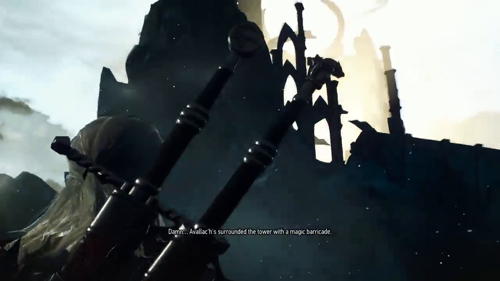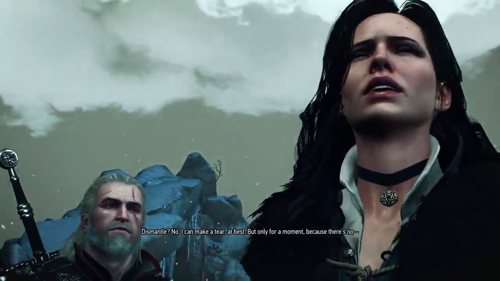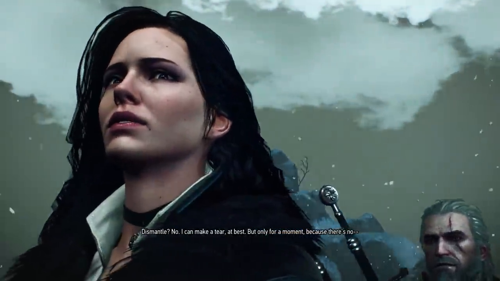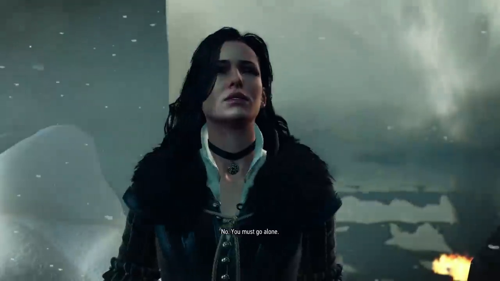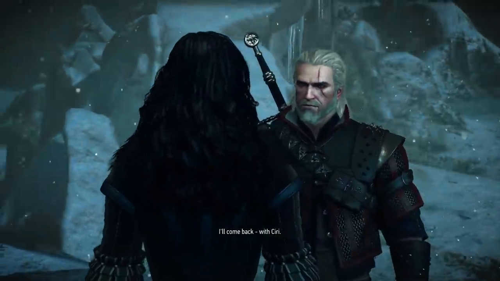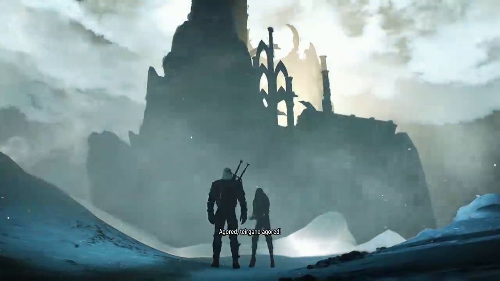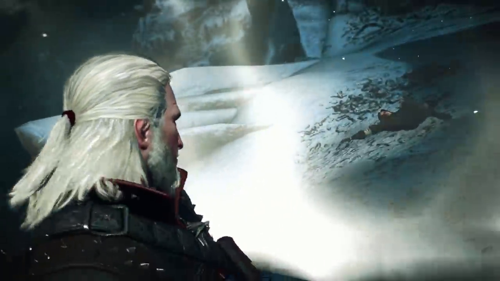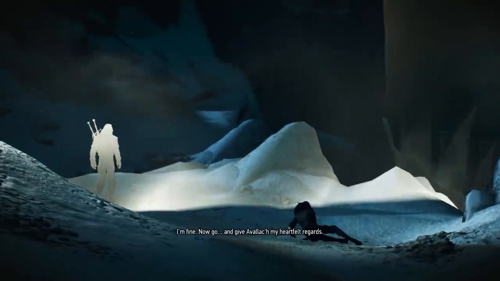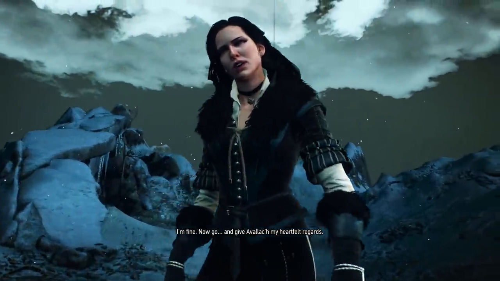Damn! Avalok surrounded the tower with a magic barricade! Dismantle it? No, I can make a tear at best. But only for a moment, because there's no specifics yet. Will we both get through? No! You must go alone! I'll come back. With Ciri. I know! Now, Geralt! I'm fine! Now go! And give Avalok my heartfelt regards!